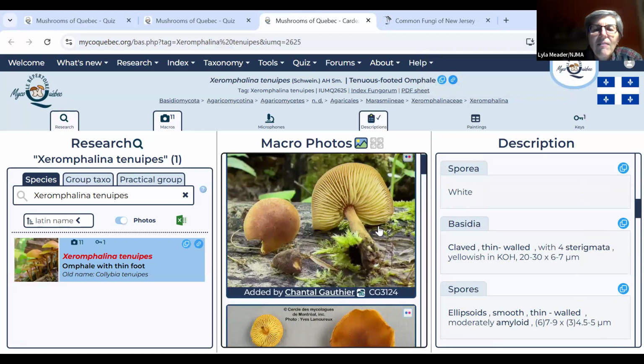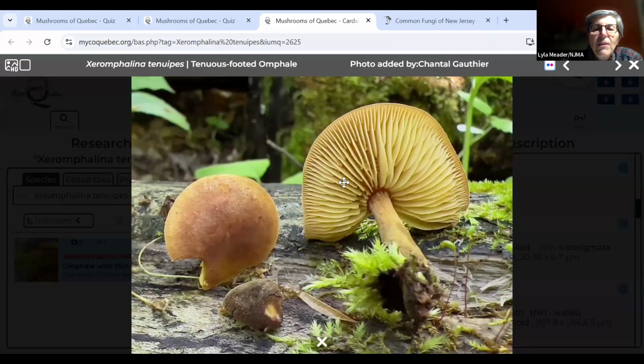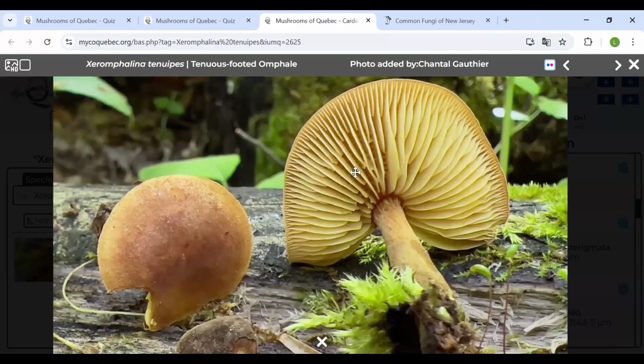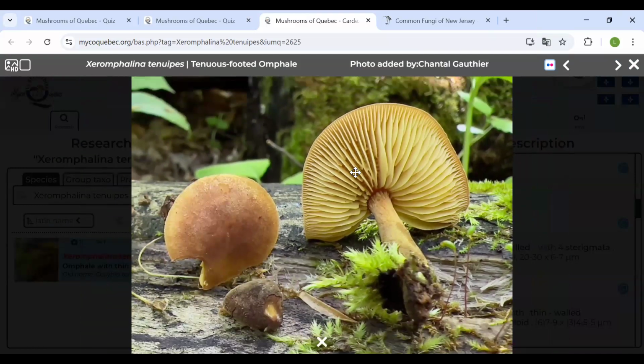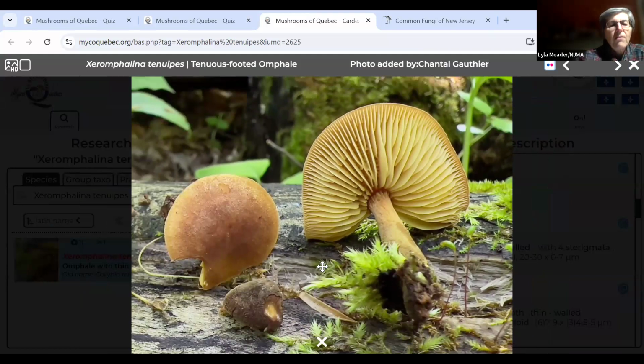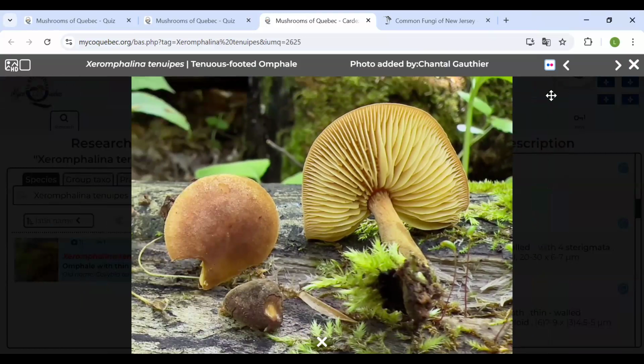Yeah, although that cross veining that you can see in there, I think that's common in these. Well, cross veining can be seen in a variety of gilled mushrooms. Yes, but I think it's always in these Xeromphalinas. I may be wrong. Yeah, I don't see these things very often.